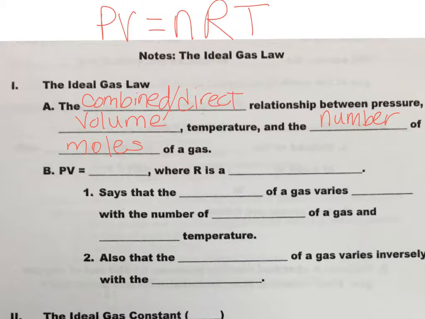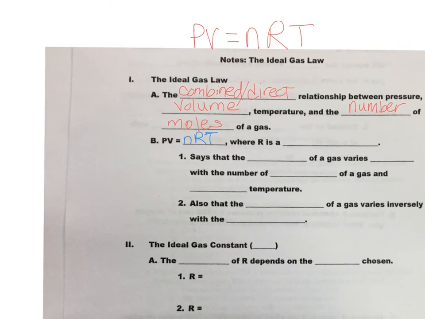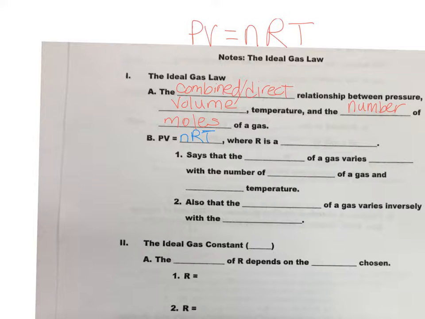So once again, we're going to see PV equals nRT, and we know that we can rearrange this however we need it to be, right? So if we were trying to solve for, say, temperature, how would we arrange that? Who needs to move to the other side in order to solve for temperature? Yes, the n and the R. We want to get temperature by itself, so we need to move the other guys over. So it's going to be PV over nR. Do you guys kind of see that?